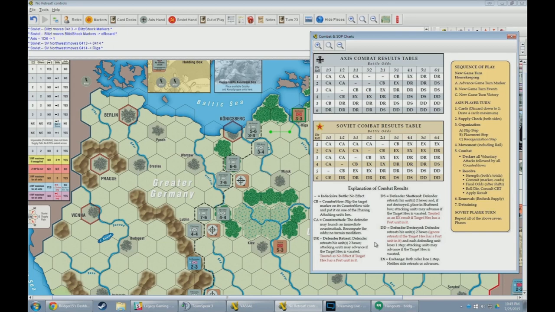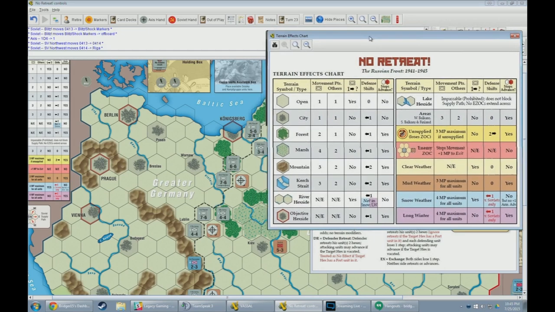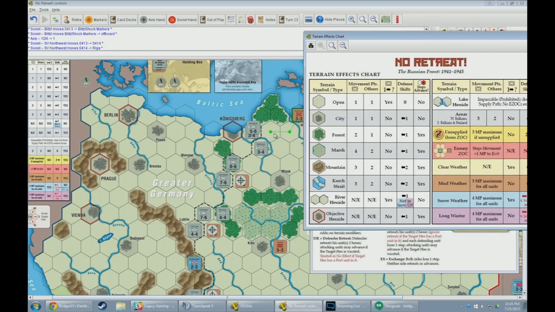Non-armor units can then move an extra hex in clear weather and in snow weather. And I'll pull this back up so we can see. The far right column says stops advance. So advance after combat: you can always go into the target's hex no matter what, period. So your units can always go in there.